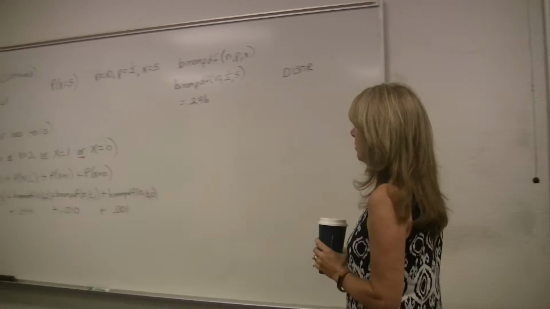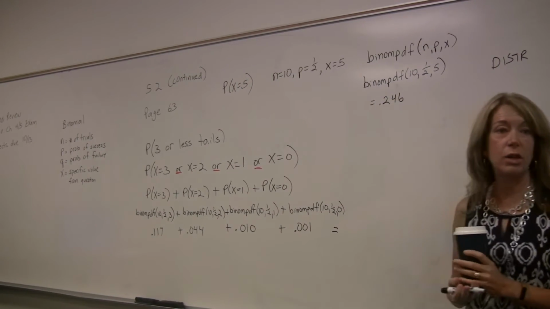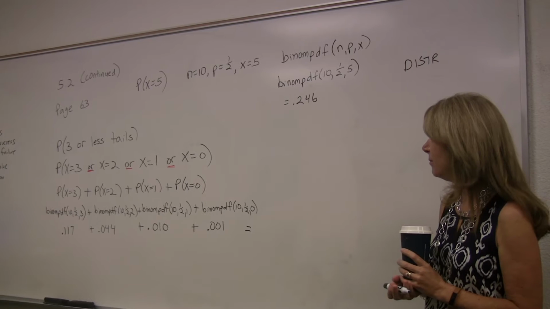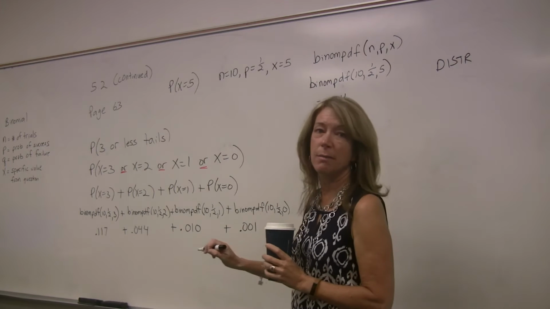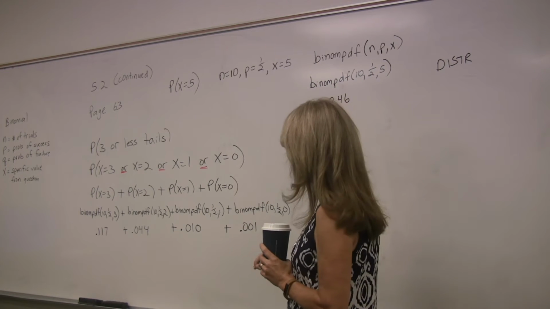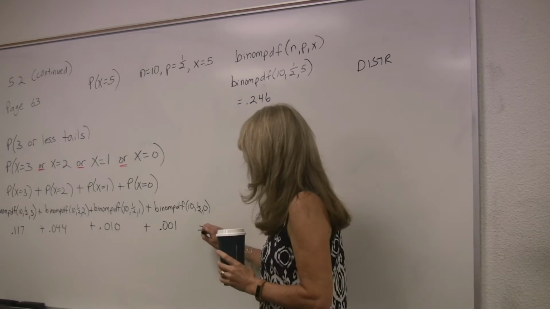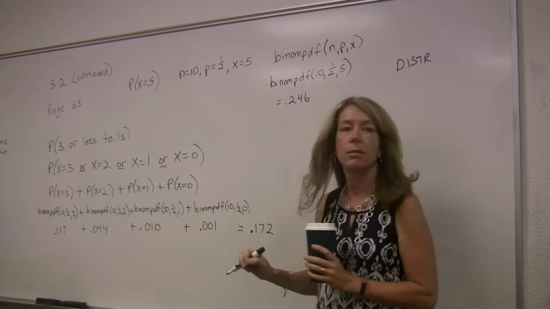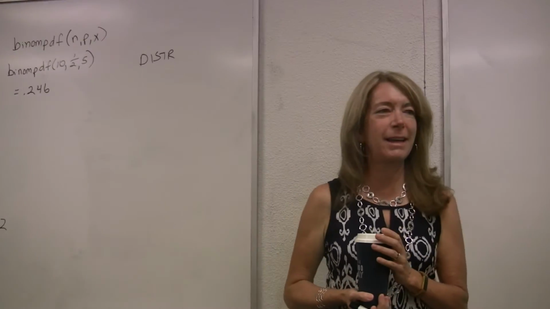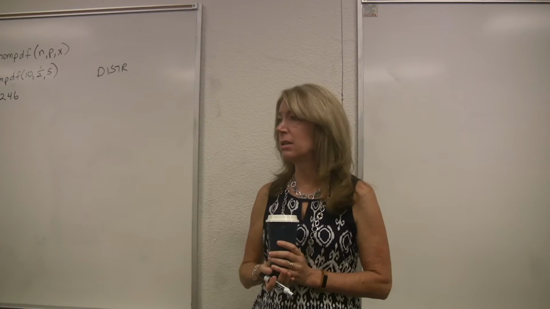So what am I going to do now? Add those all up. And what do we get? Trust you guys to add. 0.1712. 1.7712? It can't be 1 point anything because it must be lower than 1. Oh, 0.1, sorry. I heard the 1 before the point. 0.172. Is that what you said? I heard 1.7. I'm like, wait a minute. What is that?